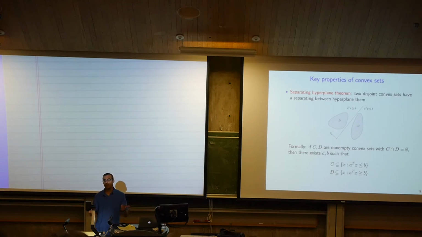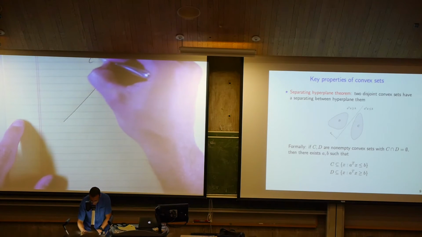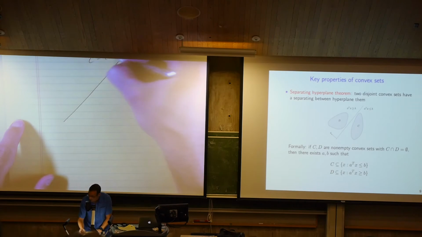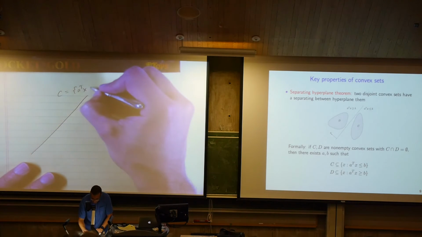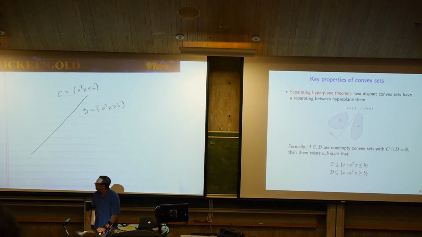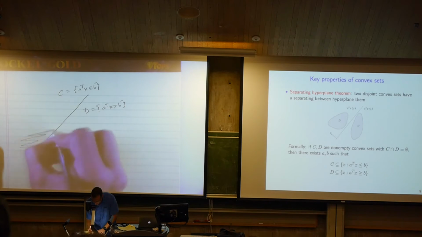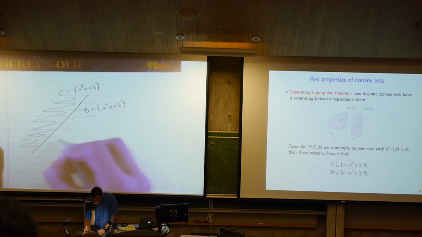Okay, how about, what if I allowed the sets to be open? Yeah. You have a closed hyperplane on one side and open one on the other. Or a closed half space. Yeah, sure, that's a good example. So here are my convex sets. So C is a set of all X such that A transpose X is less than or equal to B. And D is the set of all X such that A transpose X is strictly bigger than B. Okay, so in other words, C is everything including this boundary, and D is everything except the boundary, okay, on this side.